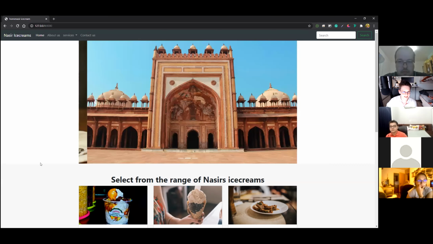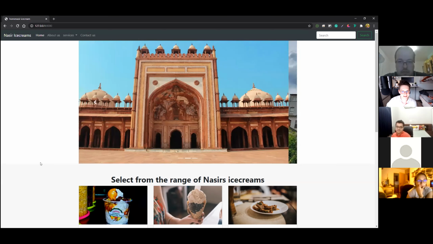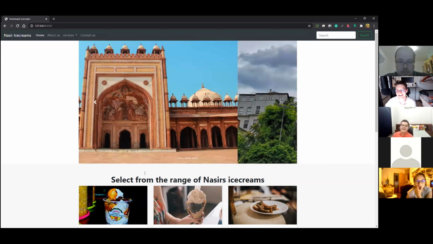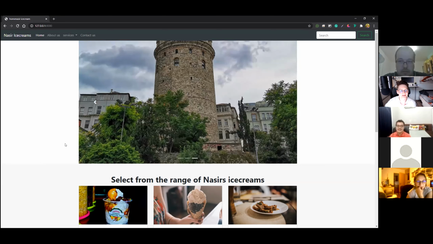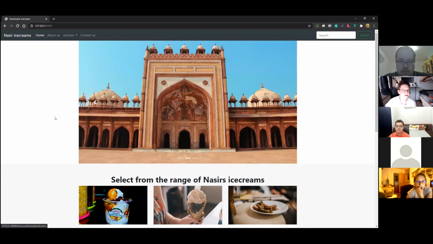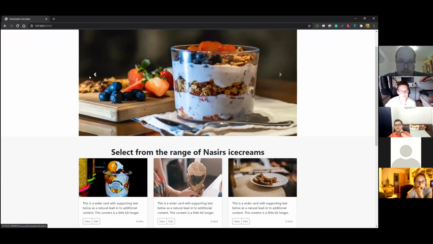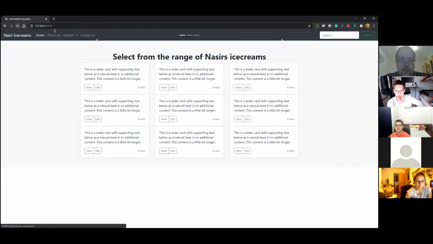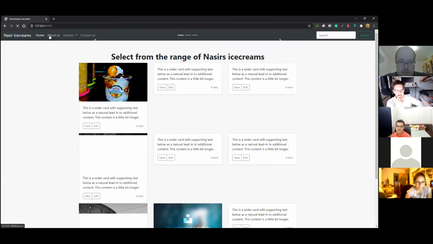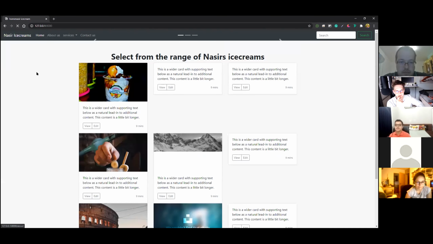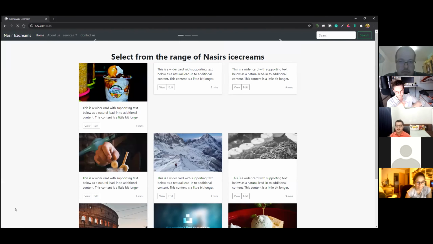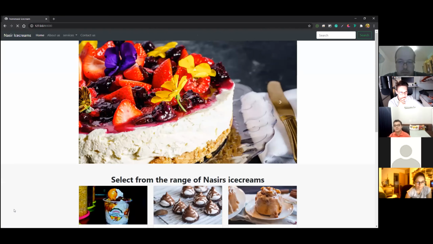All right, Nazir, what's that? It's just nothing fancy in the front end, just Bootstrap. I use the Unsplash API for these images so that whenever someone goes to this website, they will see different pictures. Oh, I see what you're doing. Yeah, so there's an API request for pictures, and every time there will be different ones. Cool, man. Looks good.